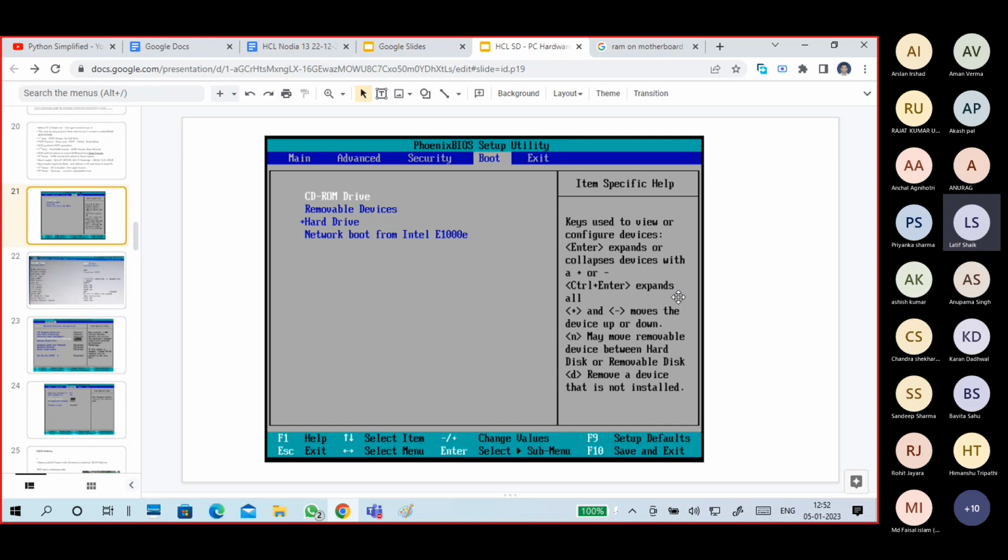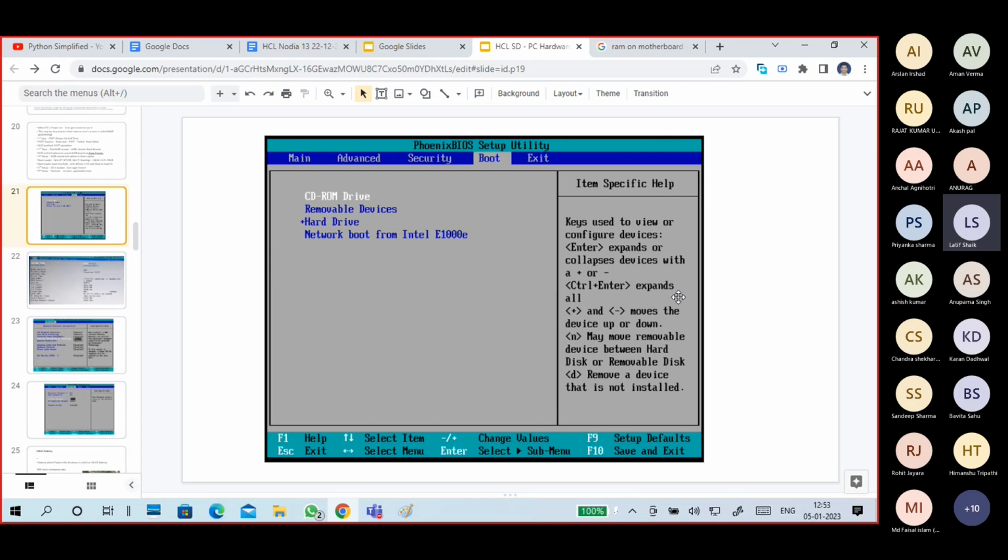So how will the system find the MBR record? Based on the boot priority, first it will check your CD-ROM and search for an operating system or a bootloader. Next, it will verify removable devices like a pen drive. Next, the hard disk. Next, network boot, where through the network any operating system or bootable files are available.